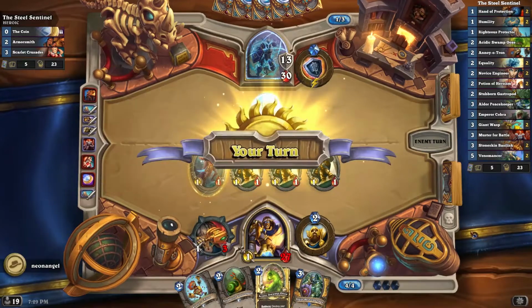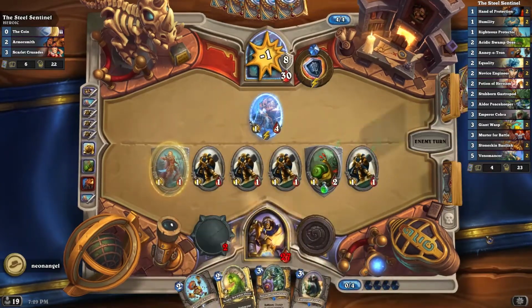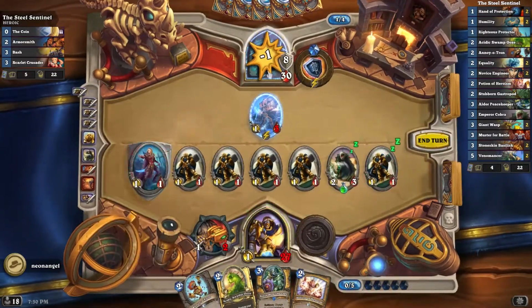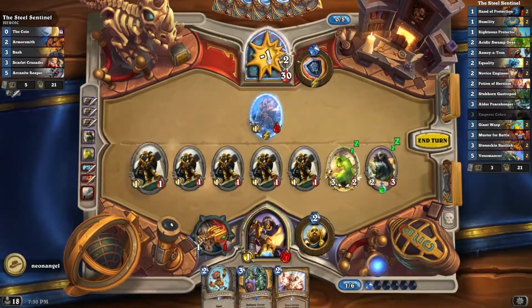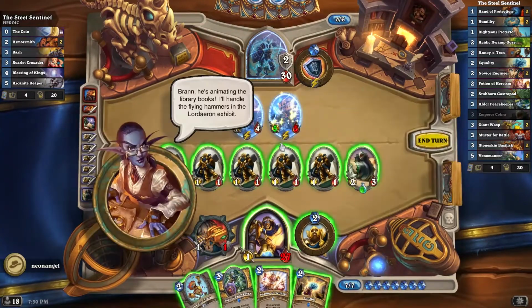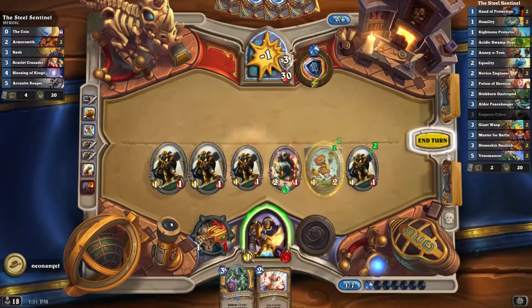Being able to start with the Righteous Protector is really good because a lot of times he'll have the, I can't remember the name of him, it's the Protector guy that gives another minion taunt, the 3/2. So a lot of times he starts off with that one, and it just makes it easier to deal with if you're able to get that Righteous Protector out there on the first turn.